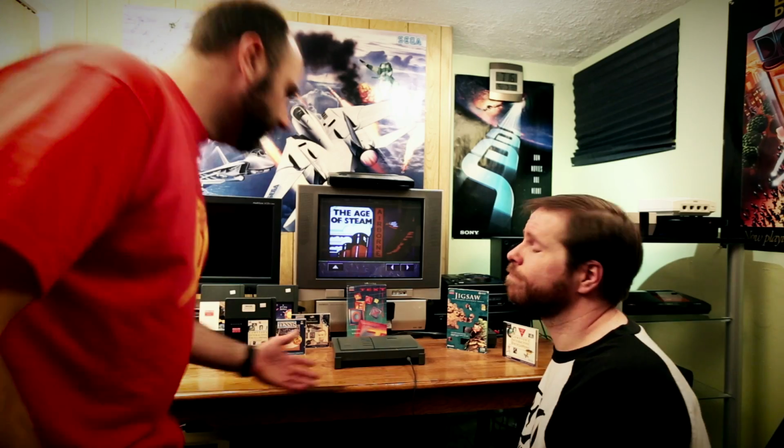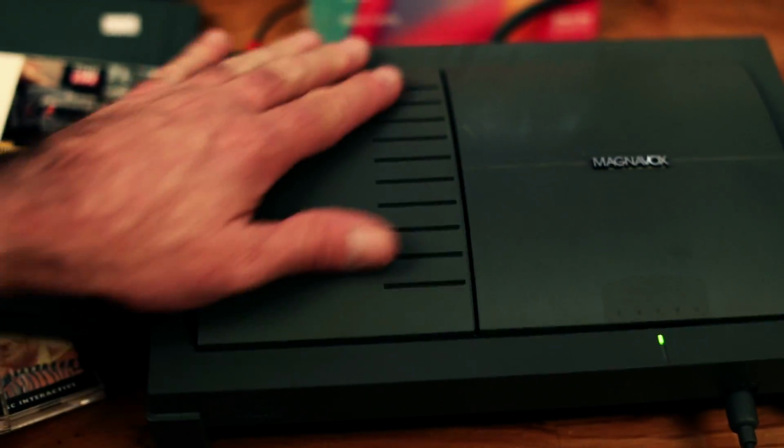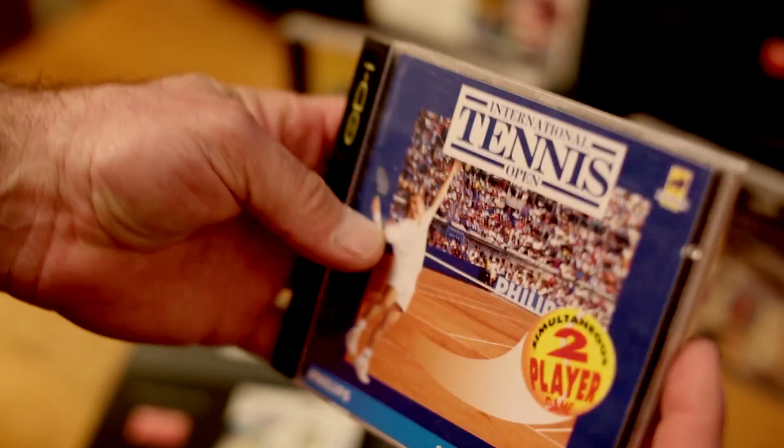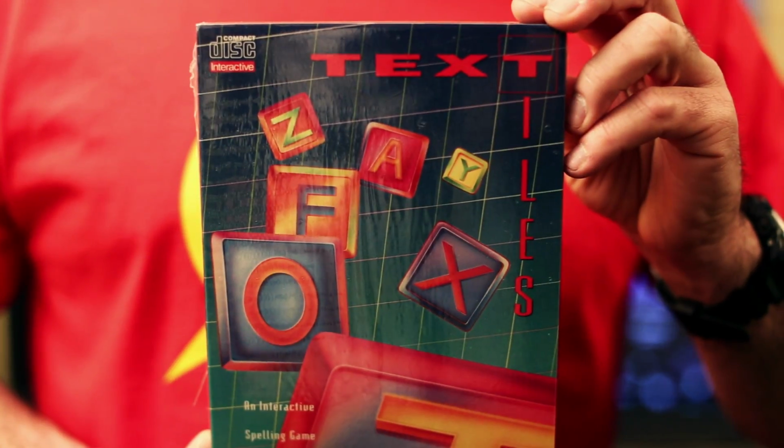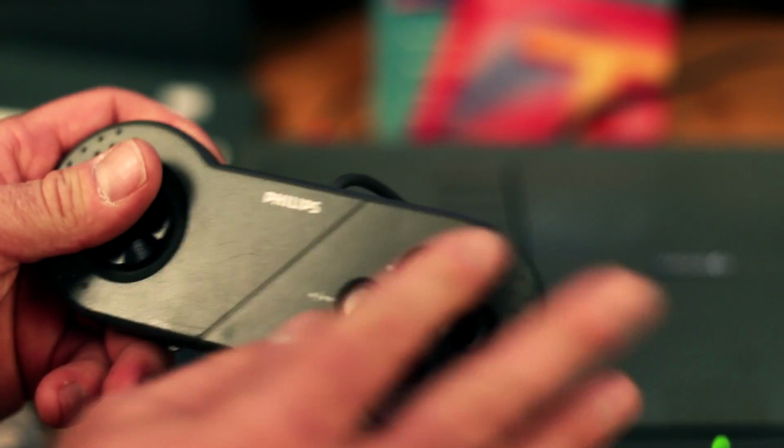What, Joe? You brought me over to look at another brain-rotting game system with fun games on it? Oh, hi, Dave. Witness the CDI, the Compact Disc Interactive. Now this is a real super entertainment system. With the CDI system, you can learn and become a productive member of society. There's no rotting of the mind here. Titles like Compton's Interactive Encyclopedia bring out the maximum potential of the human mind through learning. And if you must have fun, there's always titles like Textiles, Jigsaw, and Treasures of the Smithsonian. This is truly a great system and the only one needed by youth and adults.